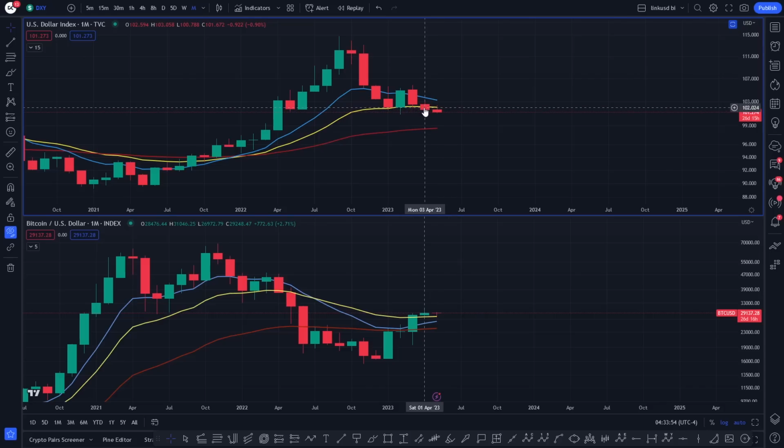You've closed below that EMA, which is really important. So you've got the projection to the downside, just like that closed just there. You got the projection to the downside. Obviously the inverse of that is Bitcoin has right now had two closes above its monthly 20 EMA. Sorry, just like this, it got two closes above the monthly 20 EMA. What happened? It took off in a parabolic move. So I'm expecting this here for Bitcoin, just like the DXY got that. I'm looking at that particular scenario for Bitcoin as well.